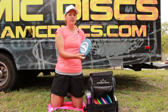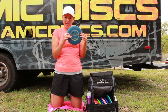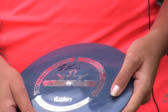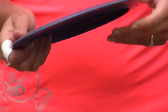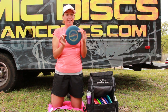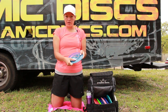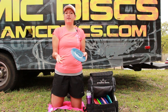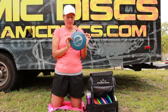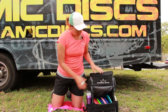Another disc that I love that I'm still working with is the Dynamic Discs Trespass. I love this one most in the Bio Fusion plastic — similar to the recycled plastic by Latitude, it's really durable and feels great in the hand. It's a high-speed driver and I really love it because I can get a lot of distance out of it and it doesn't have a big rim, which is usually an issue for me when I'm trying to throw far. A lot of the big-rim drivers don't feel as comfortable in my hand, but this gets me the same outcome with a lesser rim. It's a great alternative.